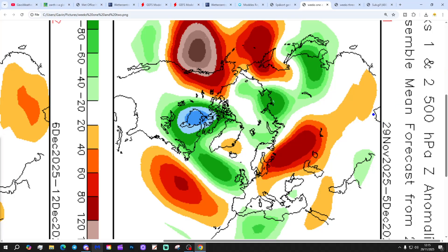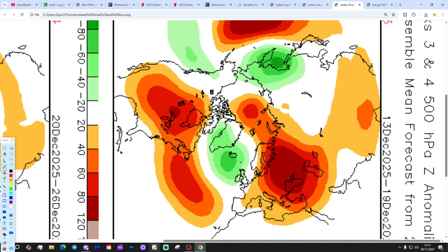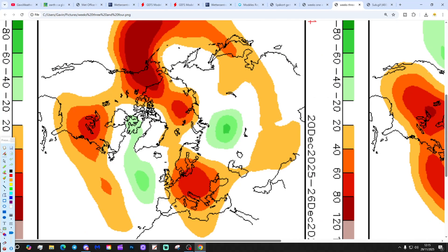CFS V2 finally. This is a 5-day mean breakdown by week periods. Week 1 covers 29th November to 5th December — unsettled, low pressure in from off the Atlantic. Week 2 is 6th to 12th December — keeps low pressure right over the top of the country. Week 3 is 13th to 19th December — low pressure remains in control. Then week 4, Christmas week — 20th to 26th December, Boxing Day — a bit of a change, with high pressure building over the continent, becoming drier and very mild, potentially exceptionally mild, with winds coming from a southerly direction.